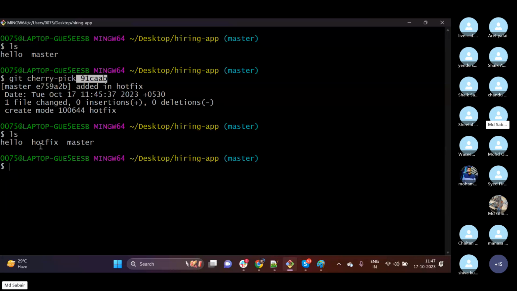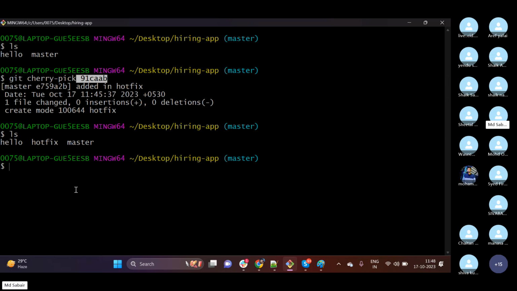In basic English or basic terms, what do you mean by cherry pick? Picking up cherries. Picking a single cherry. So it's a kind of smooth process. There will be no impact on other branches or other commits. It's a kind of piece of cake. We are just trying to pull it out smoothly.